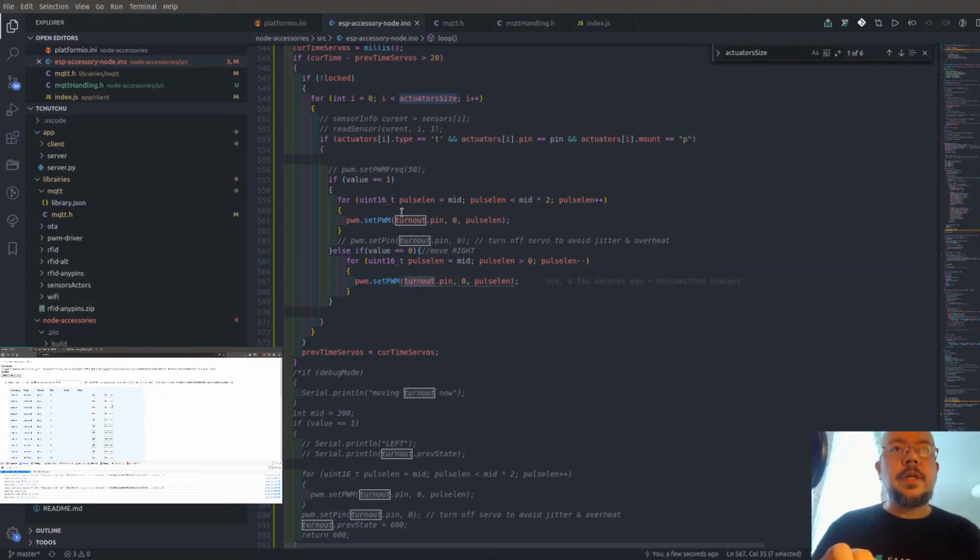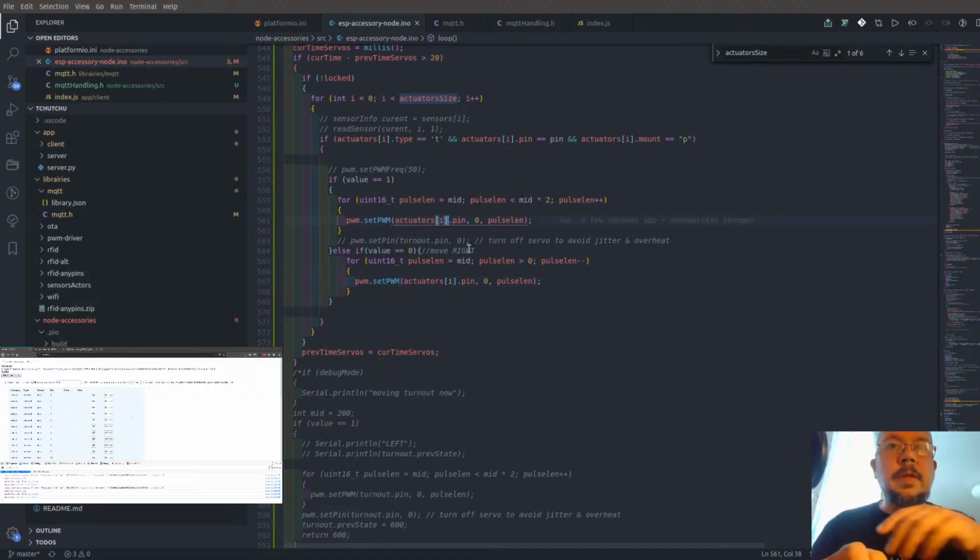So here we are using turnout, which is actuators at index I. So we could reuse that. I'm not entirely sure if it makes sense. Let's just go with this. It's simpler for now, because we already know we're at the current correct thing here.